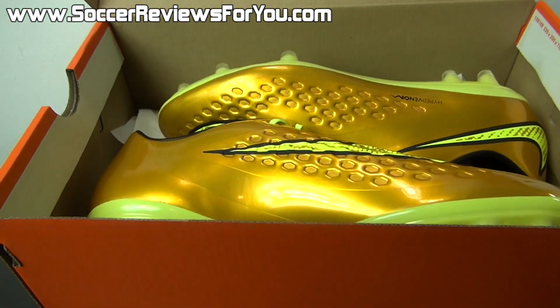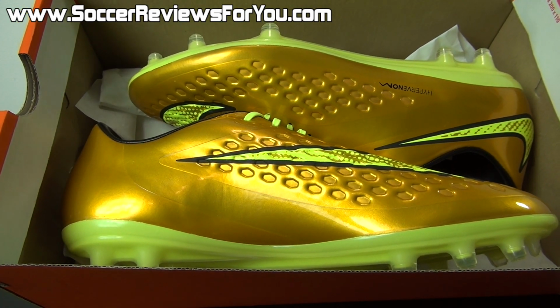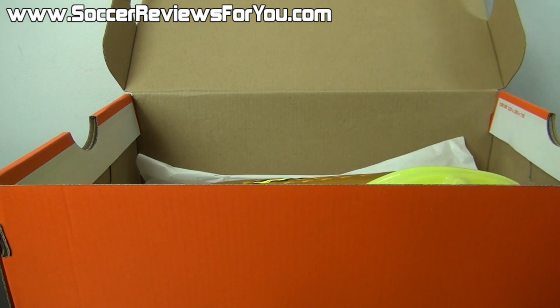Now inside the box, because this is a takedown model from Nike, it does not come with a string bag, nor does it come with any other extras. All you get in the box are the shoes themselves.